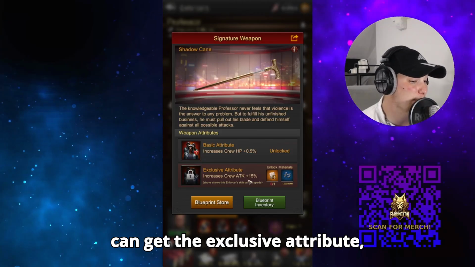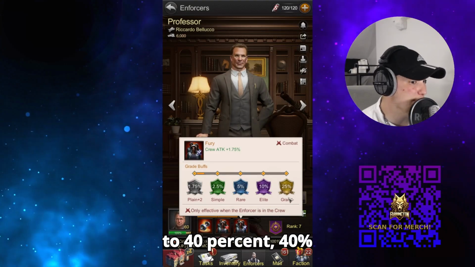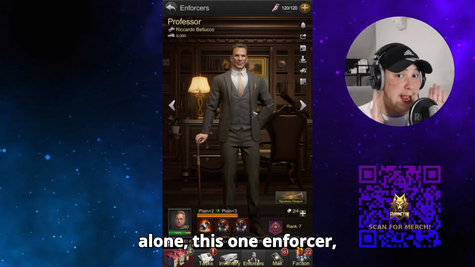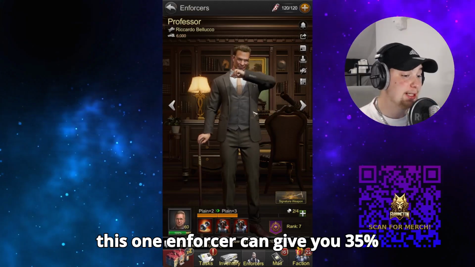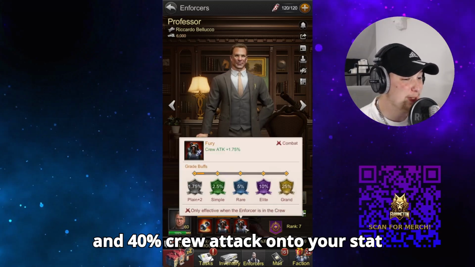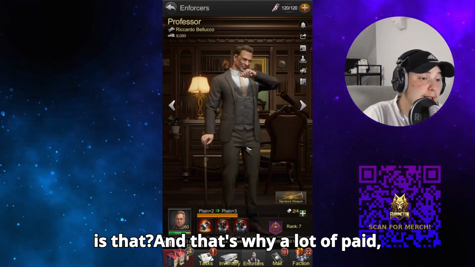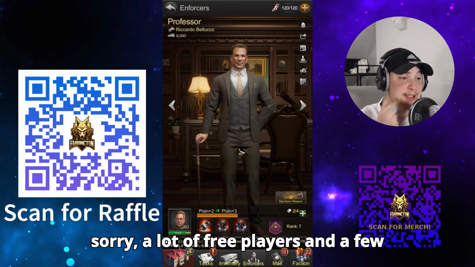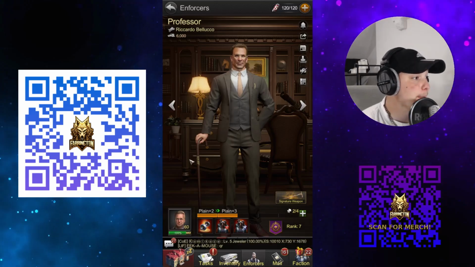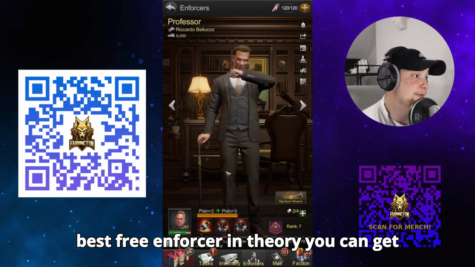If you can get the exclusive attribute, that's a plus 15% crew attack. That takes your 25 up to 40% crew attack. So this one Enforcer, Professor, can give you 35% crew HP and 40% crew attack onto your stat buffs when fighting. How insane is that? That's why a lot of free players, and a few paid players, use Professor as their main underboss, because the statistics you can get from this are insane. This is probably the best free Enforcer in theory you can get on the game.